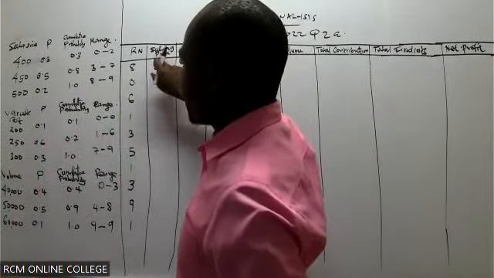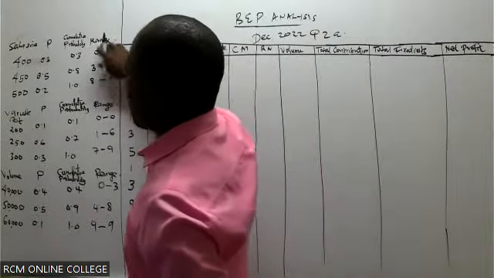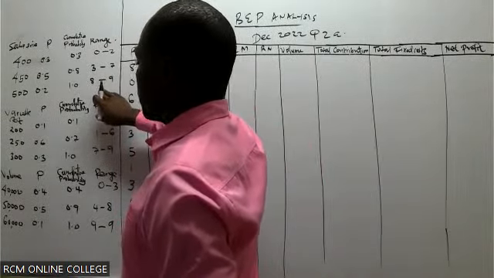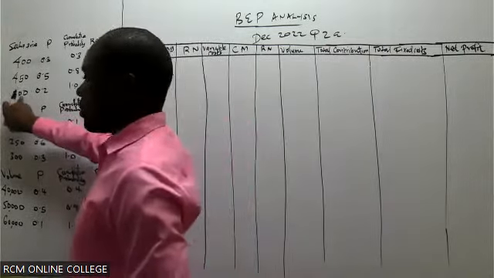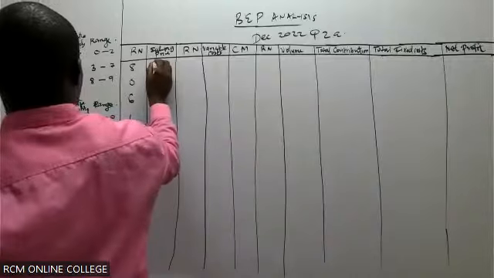So you come here and tell us where this random number is falling. What are we looking for? Selling price. Within this range, where will we get 8? In the last row, is it? Corresponding to which number? 500. So the selling price here will be 500.